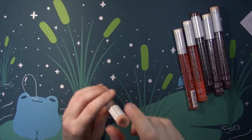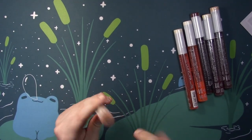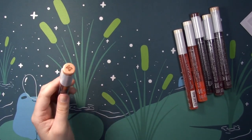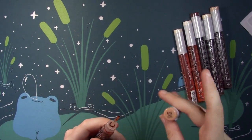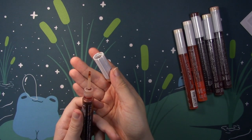So you take your Copic marker and you take the chisel tip nib out. You can use tweezers to do that, or you can use your fingers. Mine were so dry that I just used my fingers because there wasn't any ink on them. And you put this down in there, and it's actually this really thin nozzle. You see that? You can just situate it down in there and fill it with ink.